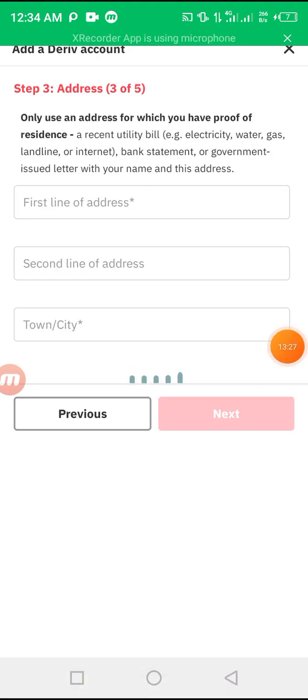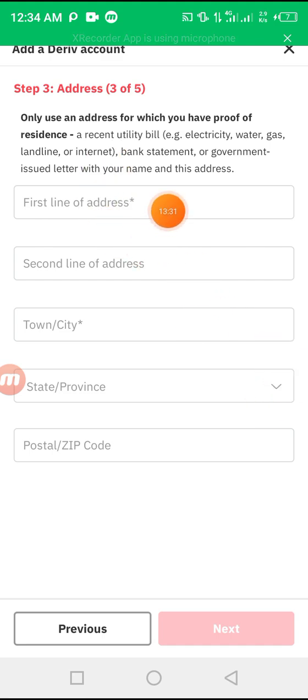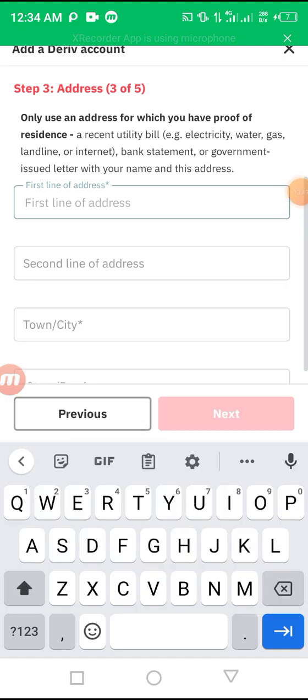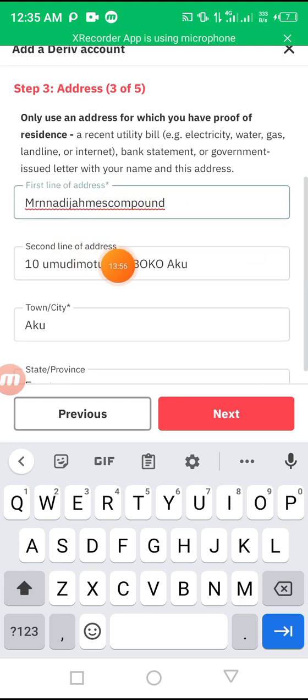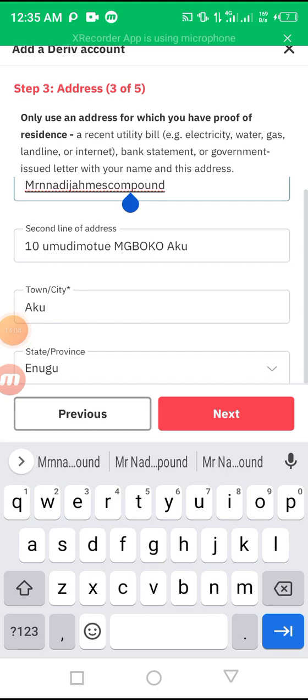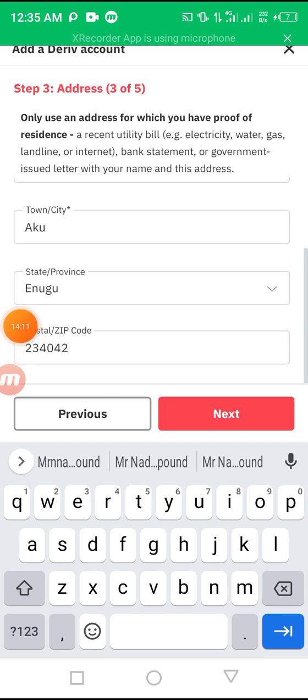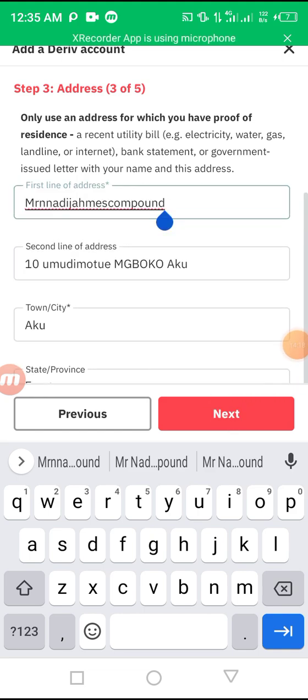Once you enter next, they will ask you to enter your address 1 and address 2, which, if by luck, is also supposed to be the way it is on your ID. But if you don't have this address here, maybe you have moved somewhere, enter your current address. Let me use this one. You see, I just fill it. We have address 1 and address 2. You can enter the first address you have, then the second address, your town, city, your state or province. You fill all these columns, zip code, you put it there, then click on next. Once you finish, the next button will be highlighted. Make sure you fill all the columns, then click on next.